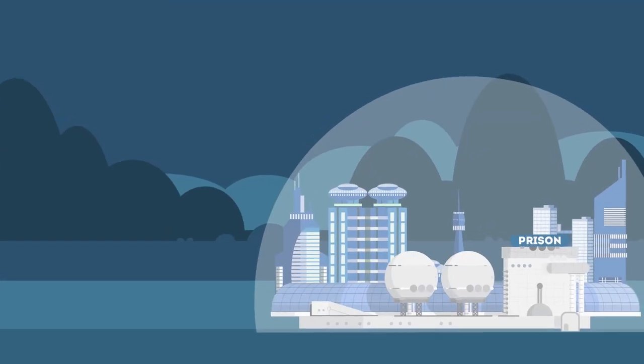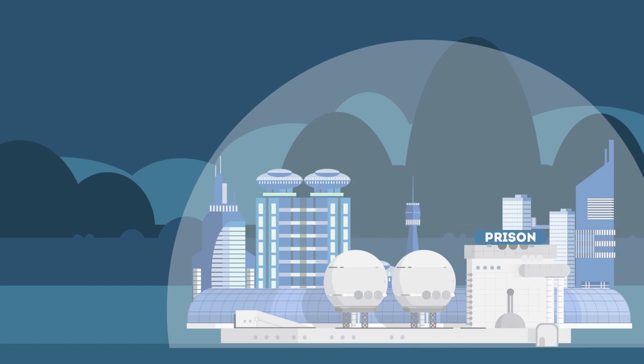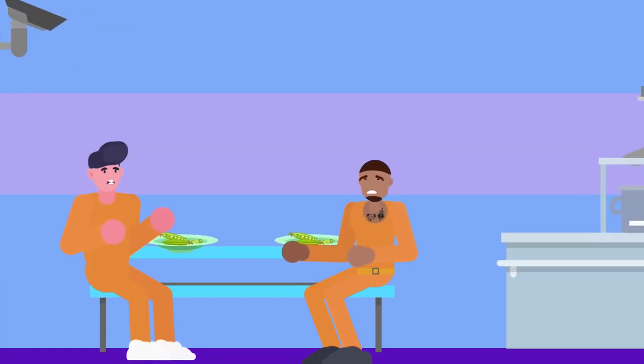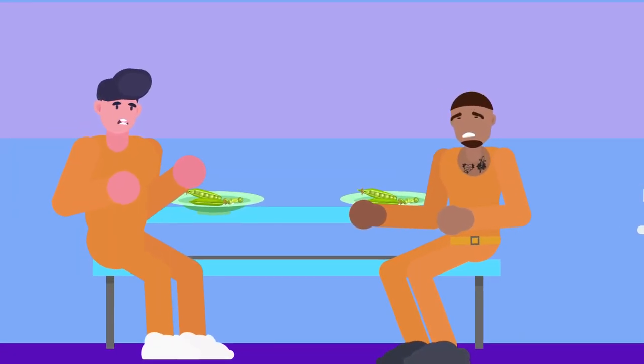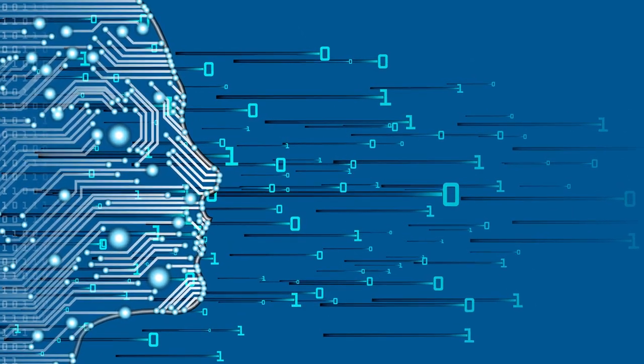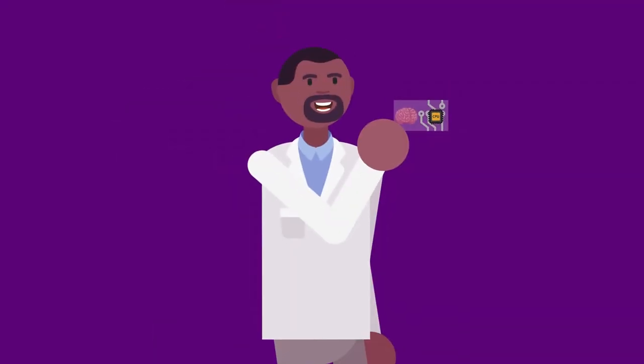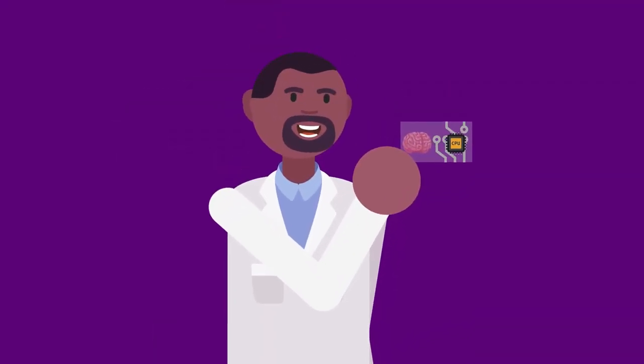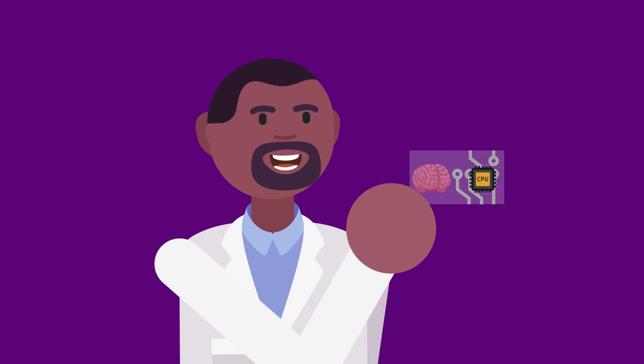But all this takes time and money, things that will be in short supply when you're living on a colony ship, or perhaps setting up a town on a new world. So why not simply speed things up? The human brain operates on impulses sent around the speed of sound. Yet if we integrate with technology as we will likely inevitably do, we could achieve a form of superintelligence known as speed intelligence.